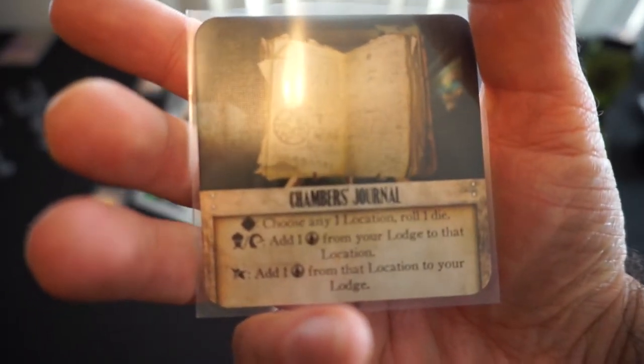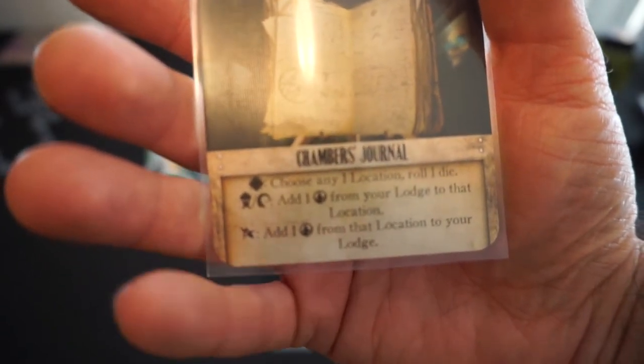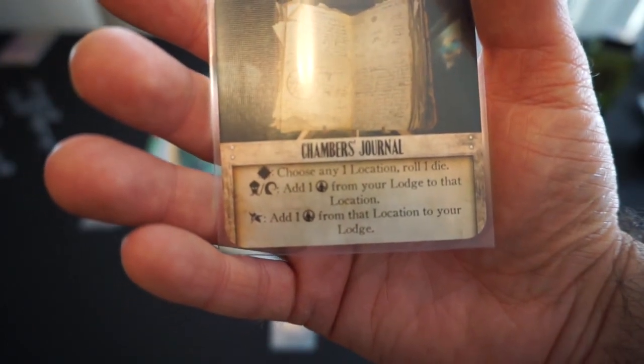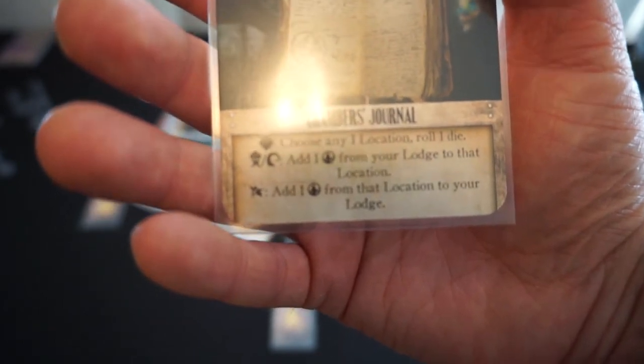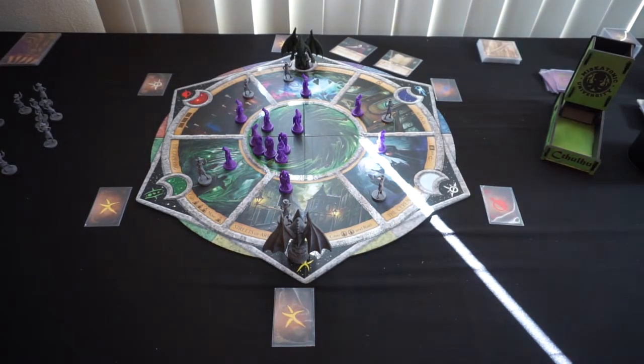Chamber's Journal. Exhaust to choose any one location, then roll a die. On a cultist, or a tentacle, or a Cthulhu, add 1 investigator from your lodge to that location. On a greater elder sign, add 1 investigator from that location to your lodge, which could be dangerous because that could potentially trigger an end-of-turn raid. But anyway, that's musing for later. Let's go see what Cthulhu is getting up to. Let's go meet Cthulhu.